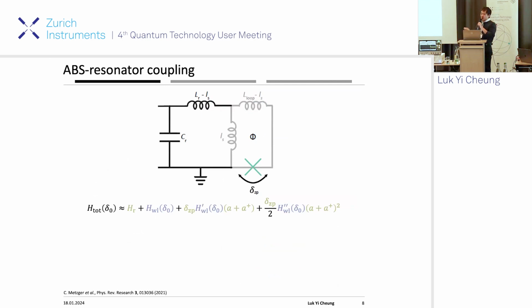Essentially, we know from previous slides that the Andreev bound states carry supercurrent. So what we can do is couple the superconducting weak link to a microwave cavity. Because the microwave cavity can give you the zero-point fluctuations, and that can couple to the supercurrent inside the weak link. So you can write down this Hamiltonian. In the first order, you have the coupling of the cavity, the zero-point fluctuations, to the first derivative of the weak link Hamiltonian, which is essentially the current.